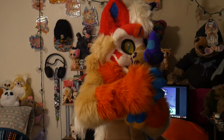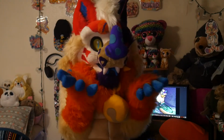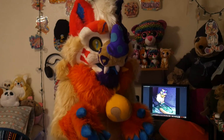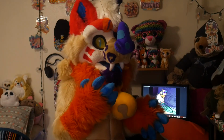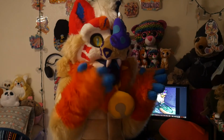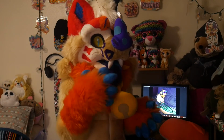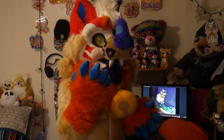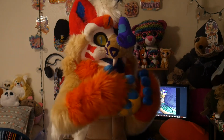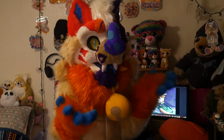So if I got arm sleeves, it's not as long, it's going to look weird. Things change. And if you have rare furs on your suit and you just got a partial, you have to recommission either another artist or your same artist, so you have to get another slot and wait that whole time again, where you could just wait a couple months extra and get the whole thing and not have to worry about the process, because their prices will go up, so then you're paying more.